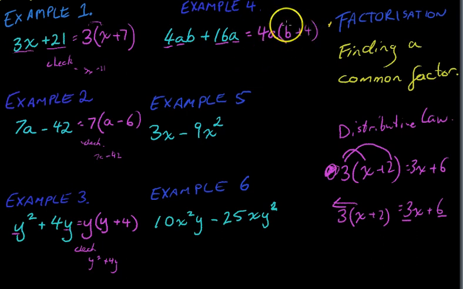Now, with these more complicated ones, it's probably even more important that you're checking your work. 4a times b makes 4ab. And 4a times 4 makes 16a. So, you can see that I've gone from here. I've come back to here, so I must be right. More complicated. That one was more complicated because it had a common factor of 4a, a number and a letter.